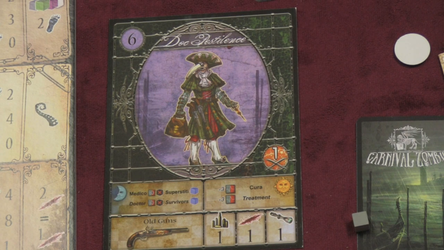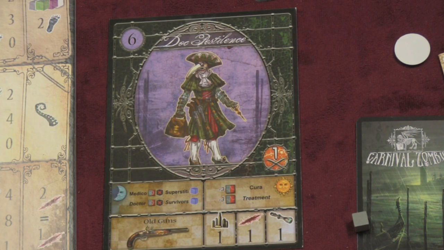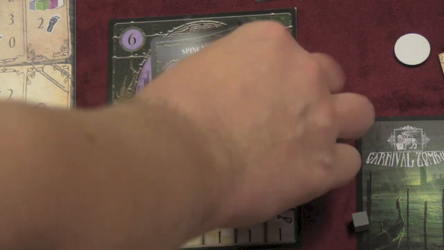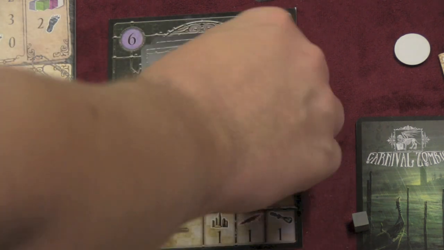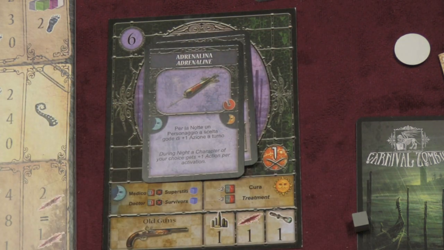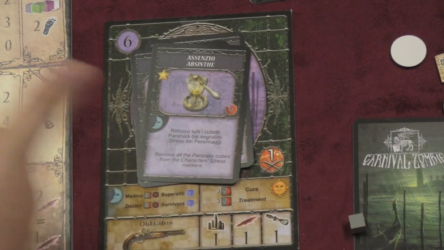Now, what's really cool about this game is if you play on the easy level, you can start with a card, but you can also find cards as the game progresses. And so you might find better guns or things that will help you. For example, Doc Pestilence might find this gun in his stack, which gives him, instead of his 1-1-1, now it's a 1-2-1, a much better shot. Or he might find Adrenaline, which is a one-time use card. During the night, a character of his choice gets +1 action every time they go. And so, he can remove all those paranoia cubes off of all the characters.